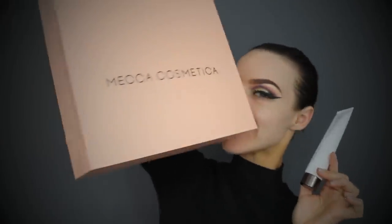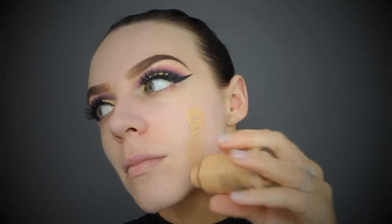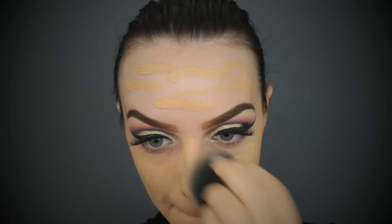Now it's time to wipe away any bits of fallout on the face. I'm not a huge fan of these Garnier micellar wipes, although I do love the micellar cleansing water. I'm using the Hourglass Mineral Veil Jumbo primer - this is my favorite primer of all time, it's so amazing, keeps me matte and is really long wearing.